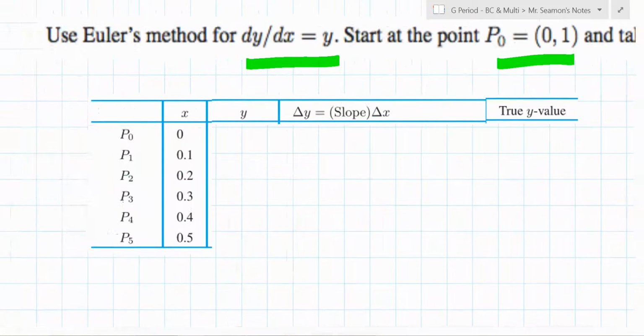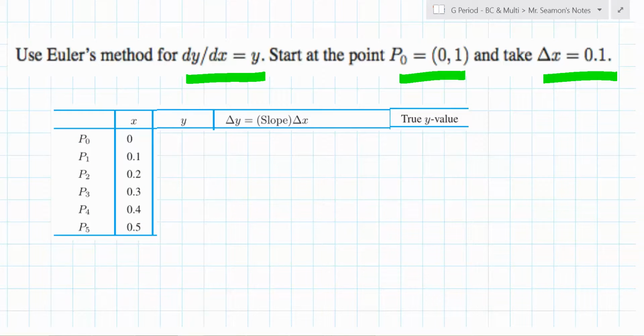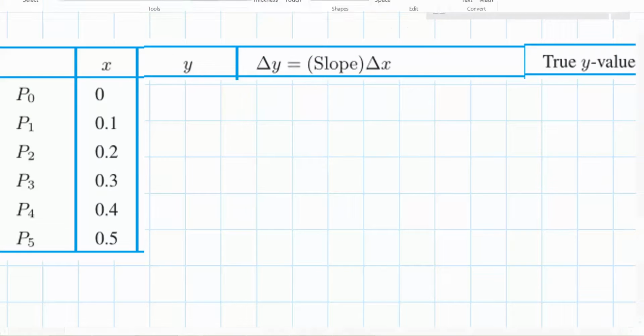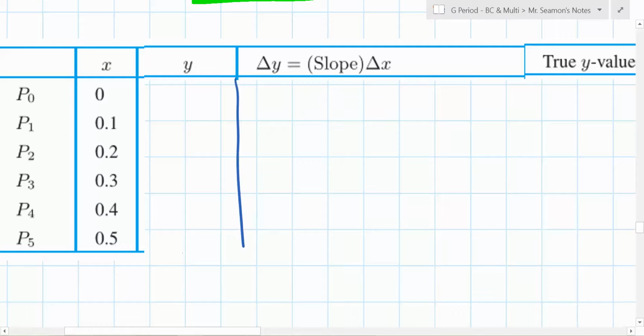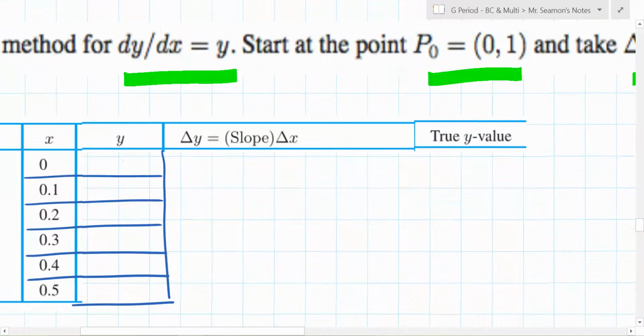So these are the kinds of charts you're going to be figuring out or filling in. So take a look at this. It says, use Euler's method for dy/dx equals y. Did that give us a really nice differential equation? Yes. Start with the point (0, 1). So if I'm starting this chart right here, do we have a starting value? Yes. So can we fill that in? Sure can. What's that first value going to be for y? It tells us what that first value is. What is it? 1. We know our first value is 1. Are you with me so far? So we want to know, where are we after we go delta x to the right?